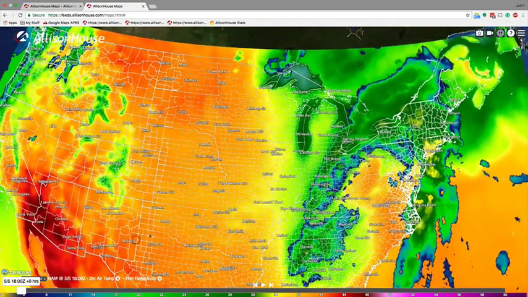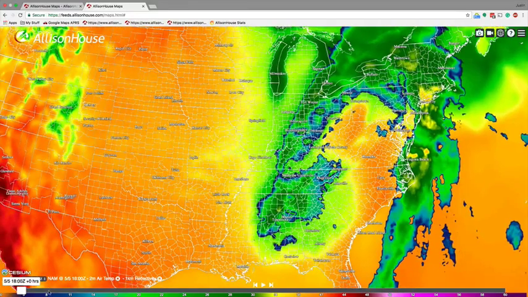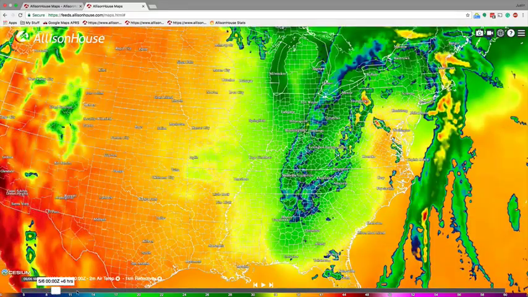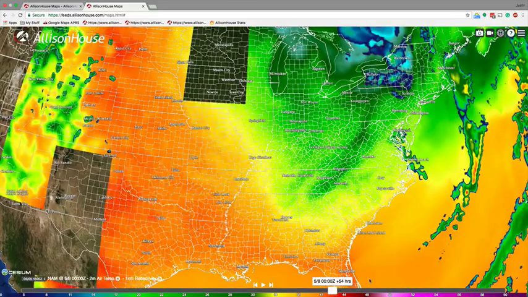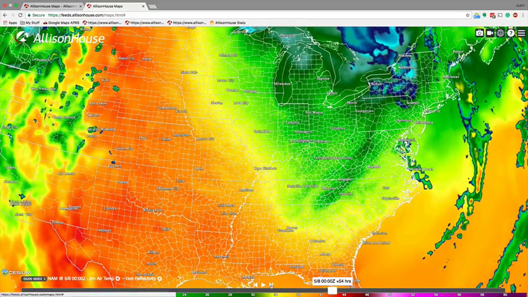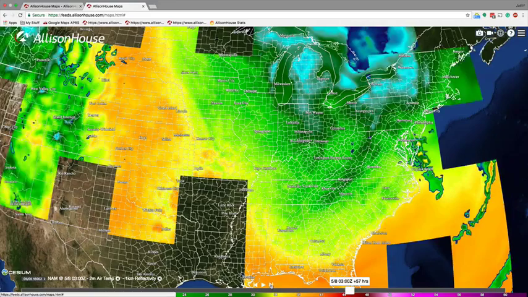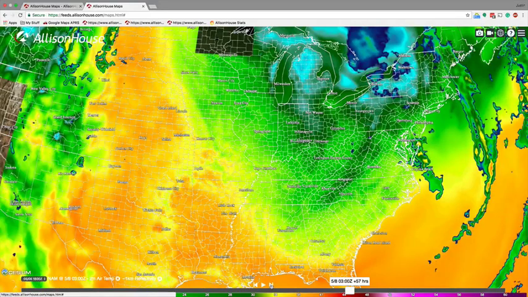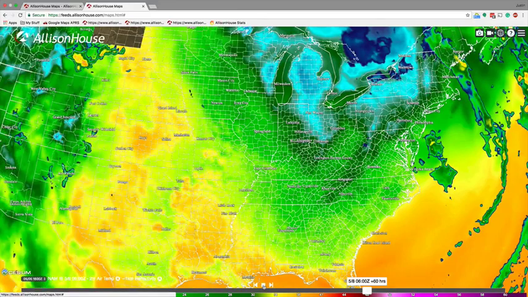So this is the 18Z run, and then to move through the hours, you can select and jump far ahead if you want, to see data that's a little farther down the line. You can also use the buttons right here on the controls to move through hour by hour. You can obviously hit play to start the animation.